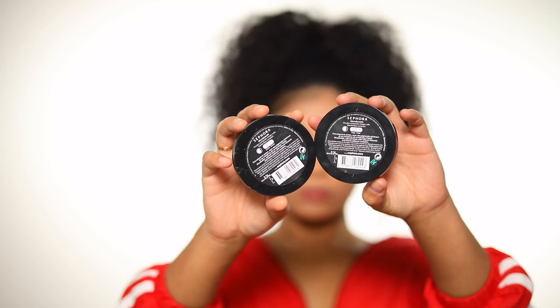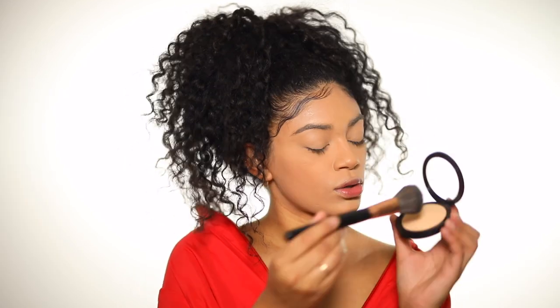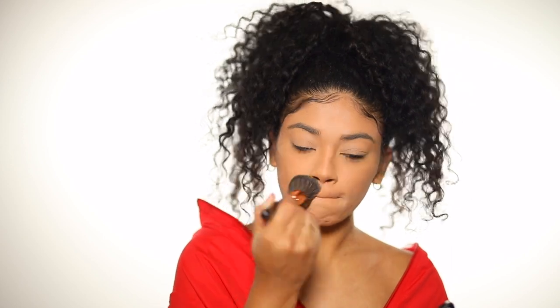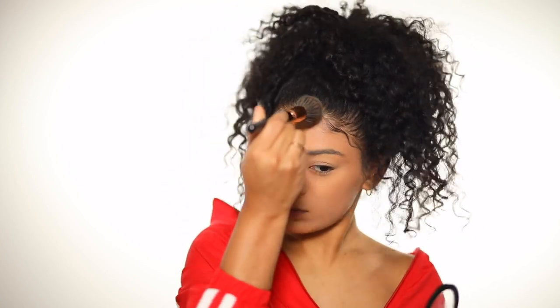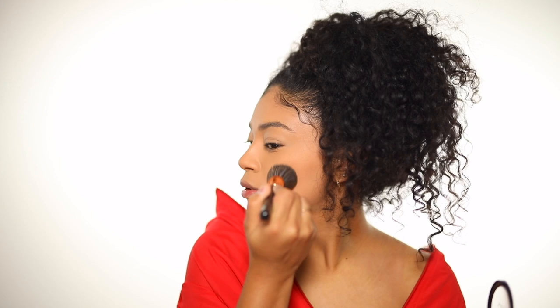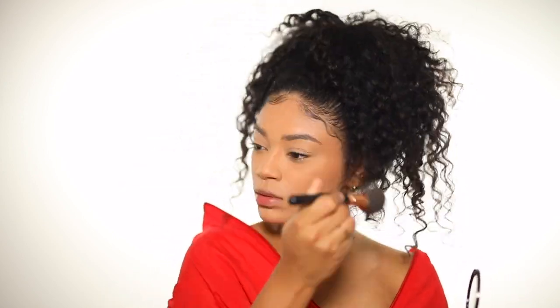Next, I'm using this Sephora Micro Smooth Powder. I have two different colors because I didn't know which color to use. So I got a lighter one that kind of matches my face, and one that's a little bit darker if I wanted to be a little bit more bronzy. I went ahead and set all around my face with the lighter one, and then I got the darker one and bronzed up my face just a little bit. I'm going to end up using bronzer, but I just wanted to go ahead and do it still, you know.